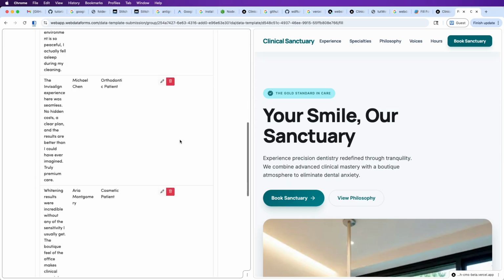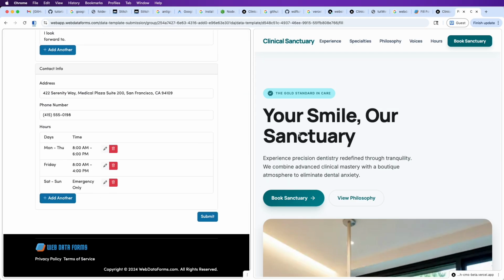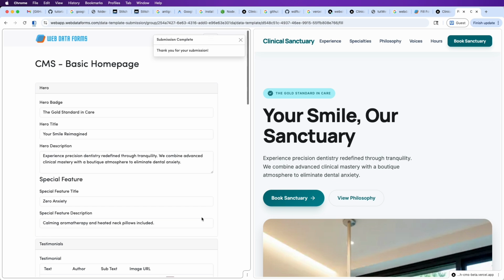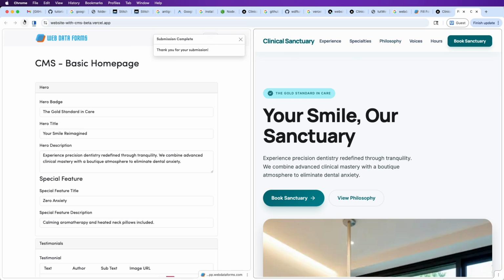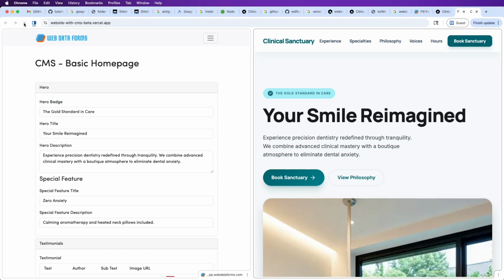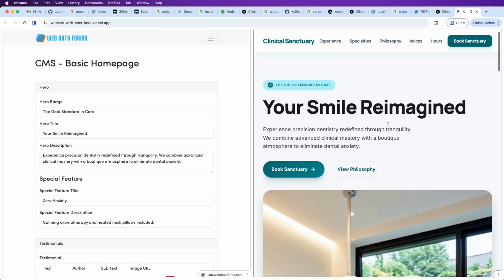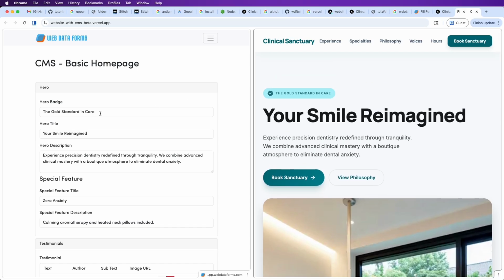Let's save that. So instead of "your smile last sanctuary," we say "your smile reimagined." I'll submit that, and it's been updated. Let's refresh this page. And there you go. It's so easy to change the content of the page. You don't have to get into the code or do anything of that sort.